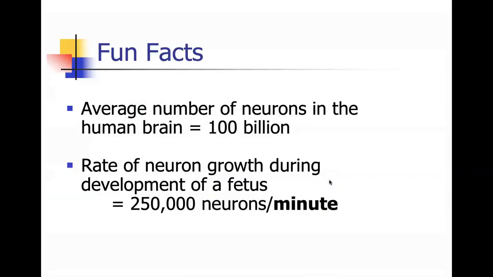Okay. And just to think about some of the facts about the brain, the average number of neurons in the human brain is 100 billion. And I'll mention glia briefly. Glia are far more numerous in the brain than neurons, so you've got a lot of cells in the brain, 100 billion neurons, and then 5 or 10 times as many glial cells in the brain as well. The rate of neuron growth during fetal development is around 250,000 neurons per minute are produced. So it's a huge time of brain development, certainly the fastest time of new neuron development in an organism's lifetime.